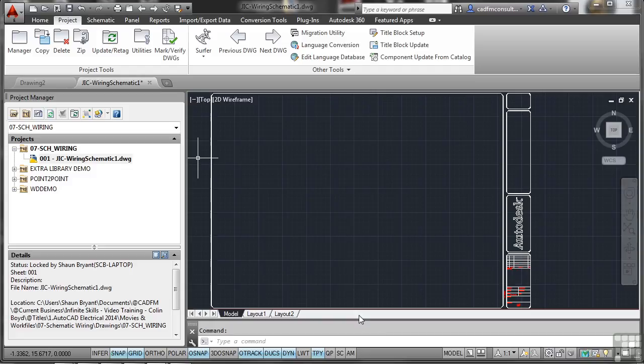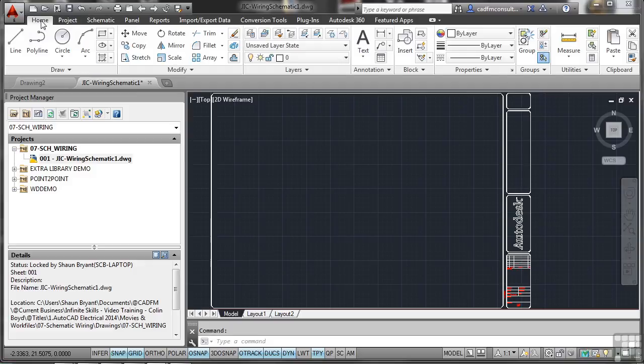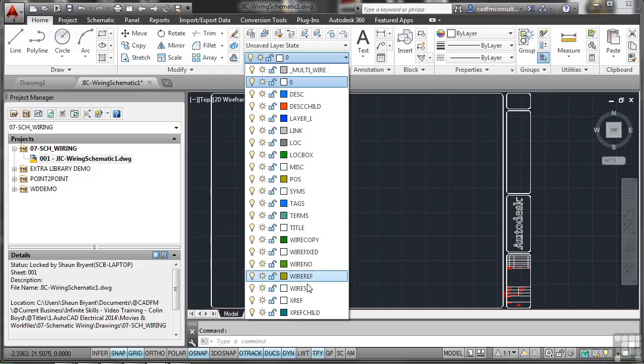But what we will do there, obviously because we've got it set up so that the sheet number comes up at the front, remember we did that previously, it now goes 001, which means it's in the right place, it's got the right sheet number. Let's start thinking now about adding some wiring to our drawing. So I'm going to go back to the Home tab on the ribbon, check my layers, make sure they've come through, they have. There's my wires there.